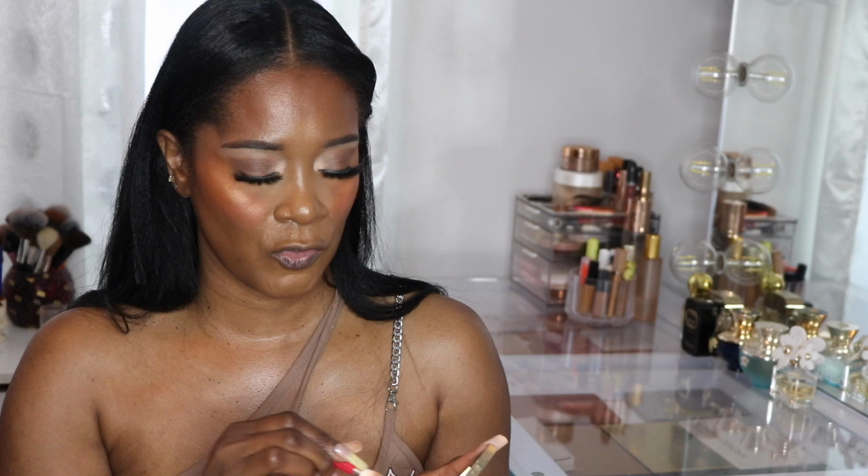And then there's highlighter on top. I haven't used my Valentino in a while, so I'm gonna use this. Does it look like a lot? But it's pretty though, right? And just put the highlighter right here. And I'm using the little brush that comes with it. I think it came out super pretty. It's definitely out of my comfort zone, but I like it. I like it a lot.